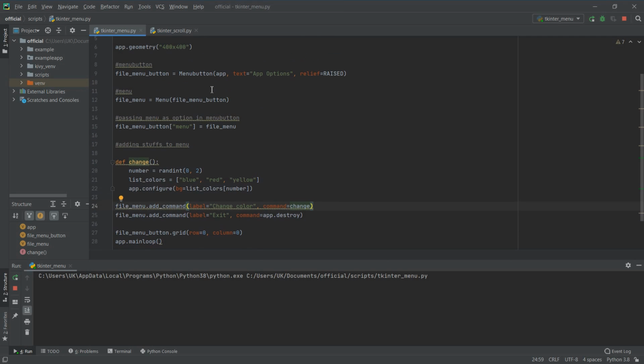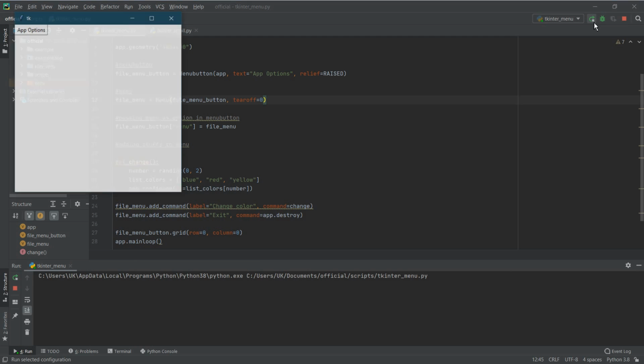The tear off should be 0. We pass it in the menu, since the drop down is actually the menu. The tear off explains itself. Let me run this.